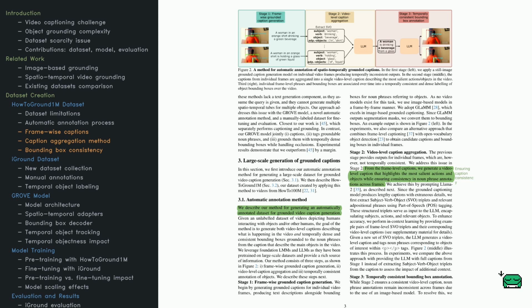Second, they feed those captions into an LLM to produce one unified description of the entire video. During this step, they extract structured triplets, who does what to whom, and align them so that objects and actions stay consistent. Third, they fix object bounding boxes so that they actually track the same object over time. The final result is a single caption describing the video and bounding boxes that remain stable across frames. Look at the figure here, which breaks down each step. You can see how the language and visual tracking get merged into one consistent output. Pretty neat, right? But having a method to unify frame-based captions is only one part of the puzzle. Next, we'll see how the authors handle temporal labeling of objects on a large scale.